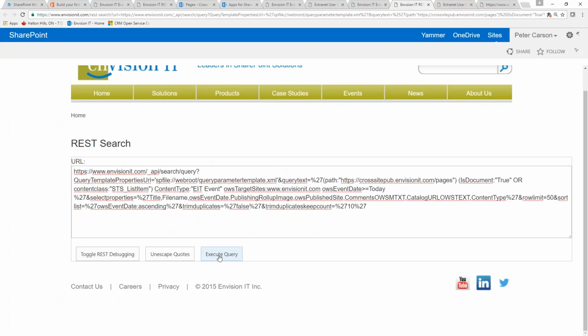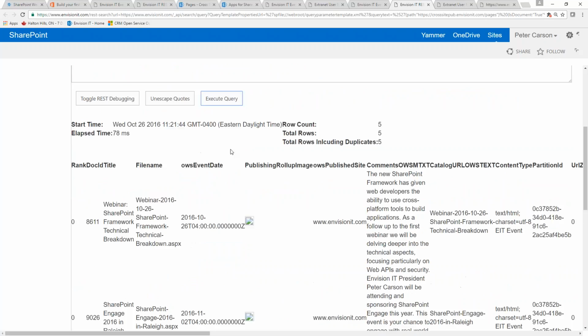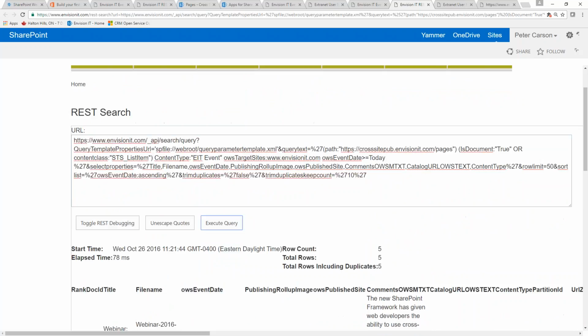One of the other things that we can do here is I can actually execute that query client-side here. This is not SharePoint Framework. This is still what we've built in SharePoint 2013. So these are actually content editor web parts that we've dropped on the page that's providing this functionality. But effectively, they're doing the same thing that we're going to want to do in Framework. They've got some client-side HTML and some jQuery that wires that together and talks to back-end APIs.